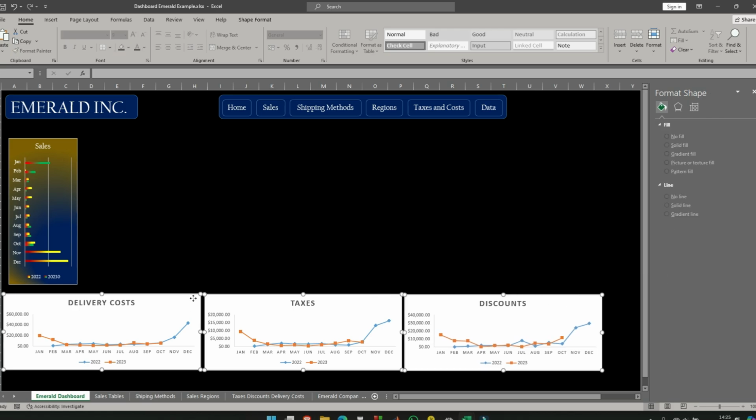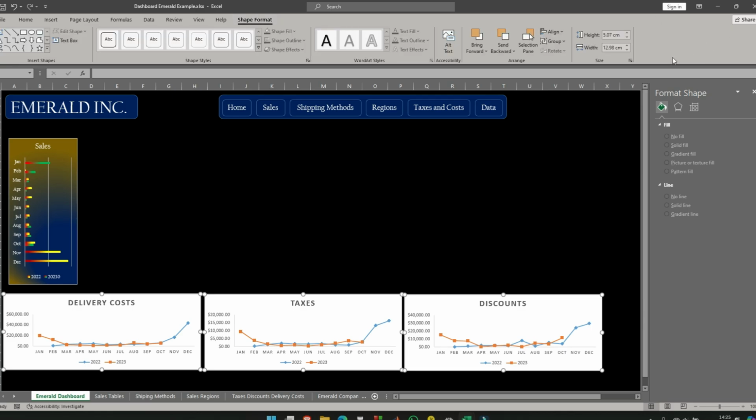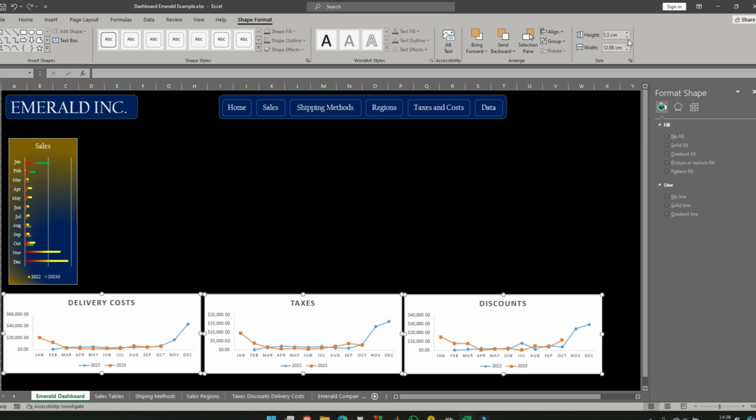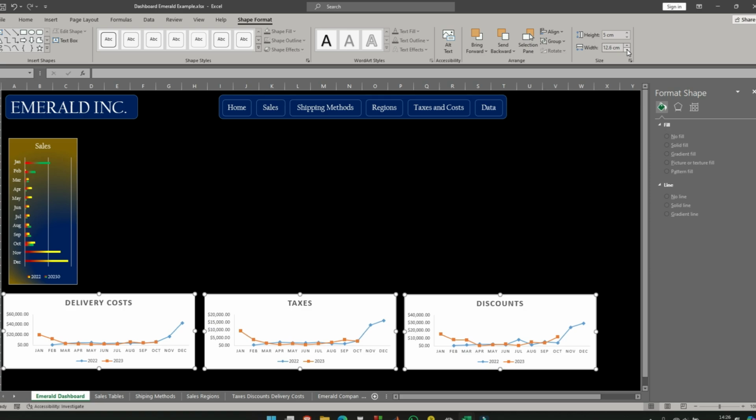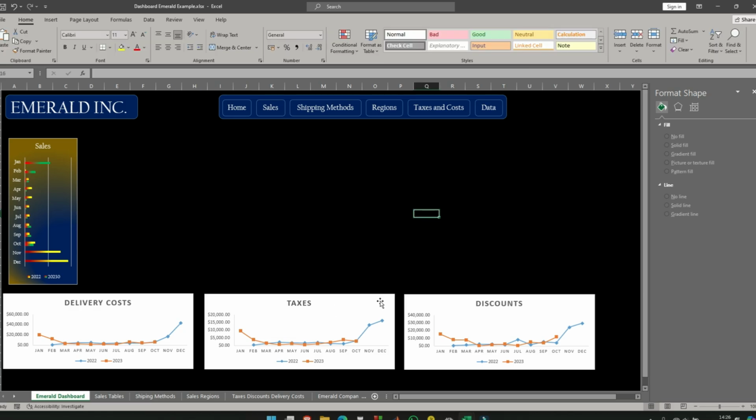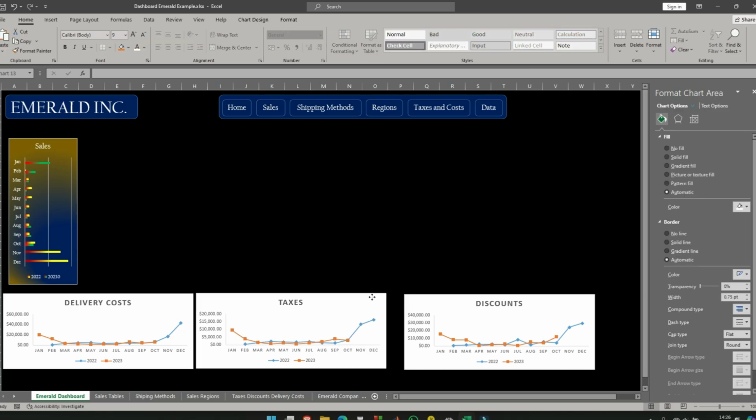So I'll click Format Shape and I want them to be 5 by 12.5. Then let me move them closer to each other.